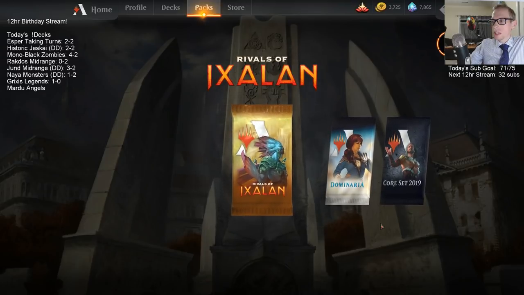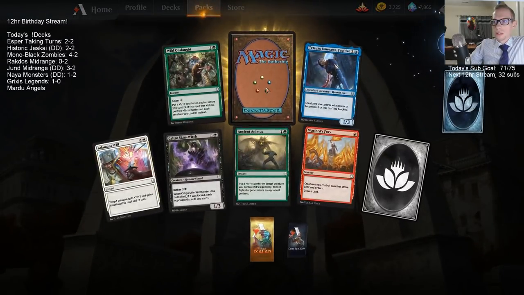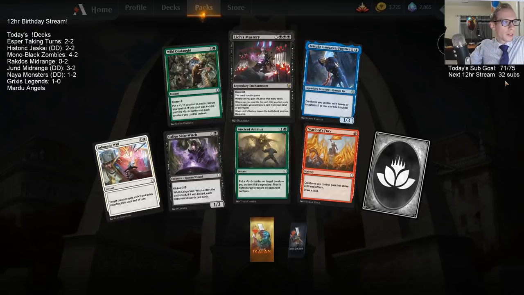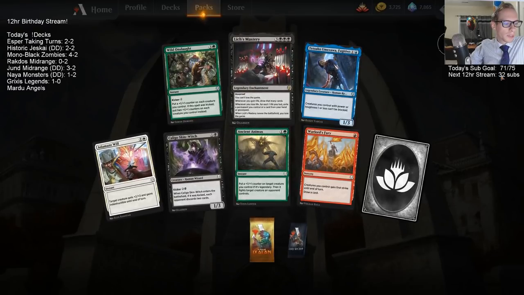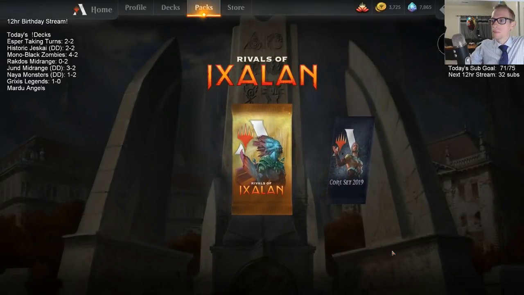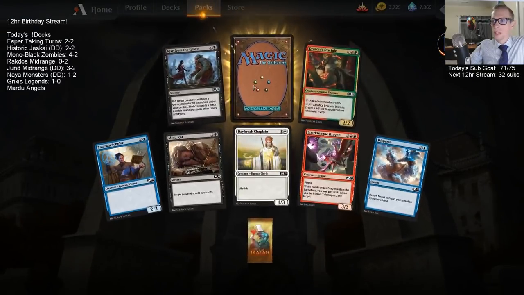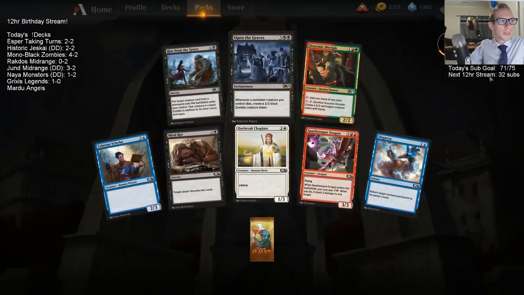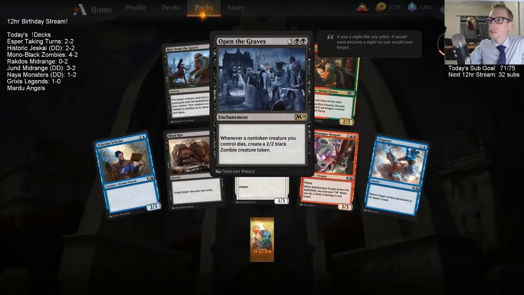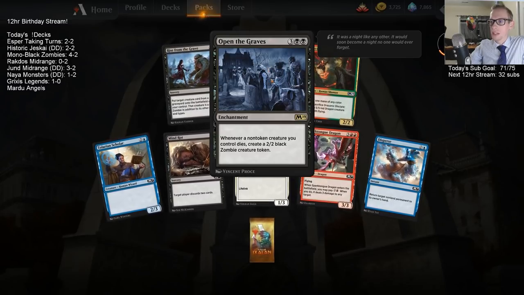Okay, so let's crack open the Dominaria pack first. That was our one. Lich's Mastery. That's cool. So, the 32 is updated correctly for the next 12 hour. We are doing a 12-hour stream on Thursday. From the first 50 basically, now we're working our way towards the next one. At 32 we unlock another emote. Open the Graves. It's a card that a lot of people ask if we should be playing in certain decks.